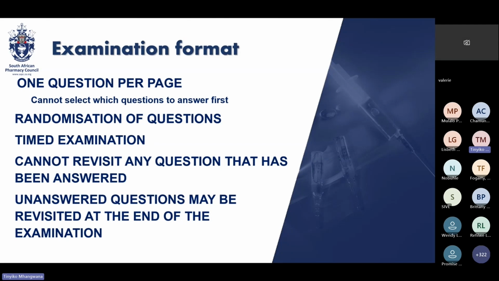The exam is timed, so the 3 hours and a half that we said it is, when it is done, your examination will close, even when you are not done. But rest assured, whatever you have answered, if you've only answered 80 questions of the 100, all those 80 questions will be sent to us so that we will be able to mark them. The system can mark those questions. So if you skipped one of the questions because maybe you didn't know the answer, it will come back at the end.